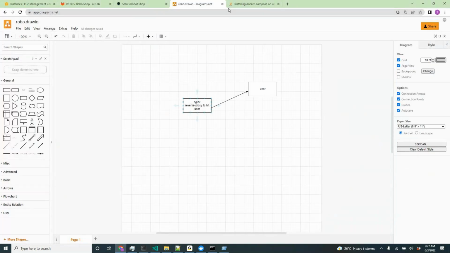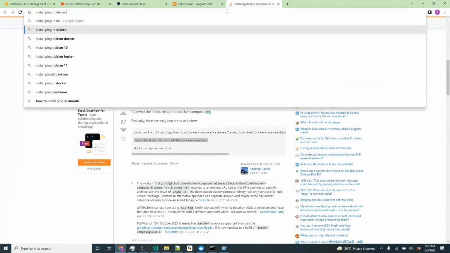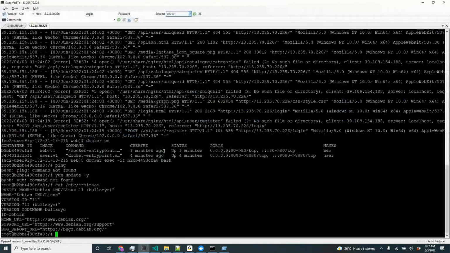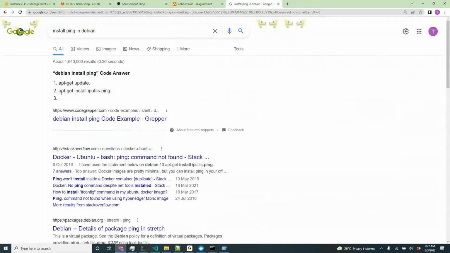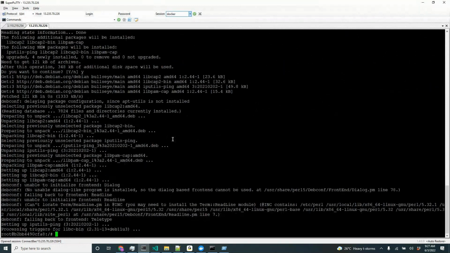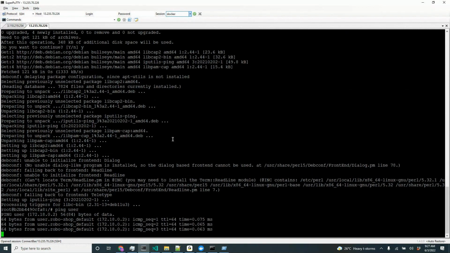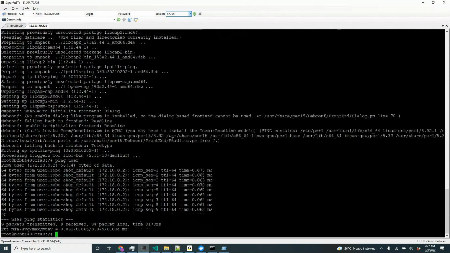Okay, install ping in Debian. apt-get update. apt-get install iputils-ping. Okay. Now you ping user, you are getting a response, because internally these Docker containers are resolving the DNS for you. So you are able to ping the user host from the web host.